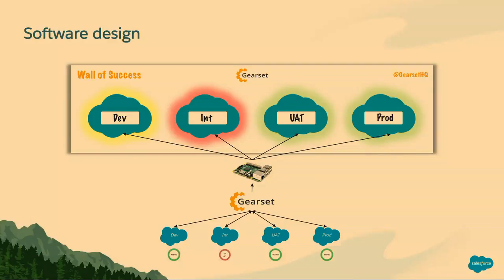And that's being picked up by our Raspberry Pi. And the Raspberry Pi via the FadeCandy is then piping out to the different LEDs to change the color of those based on the status of our tests. So at the moment, we've got developer, integration, and production, which are all green. So we know in that case, green means our tests are passing, and our code coverage is above the threshold we've set in our test job in GearSet.